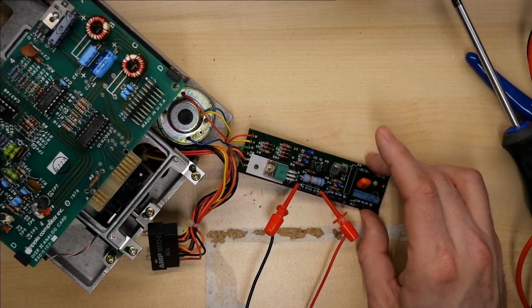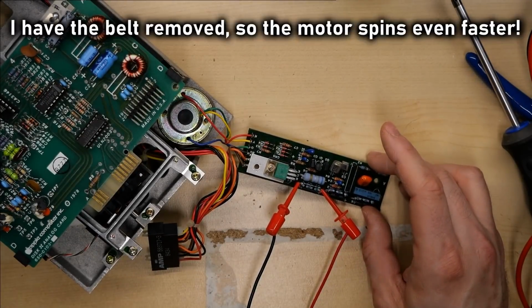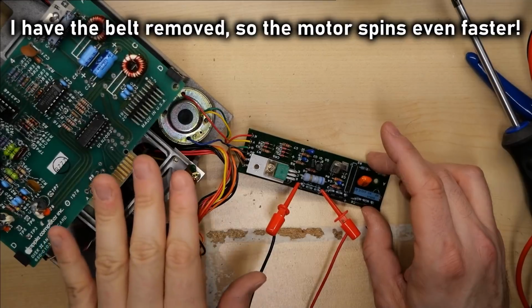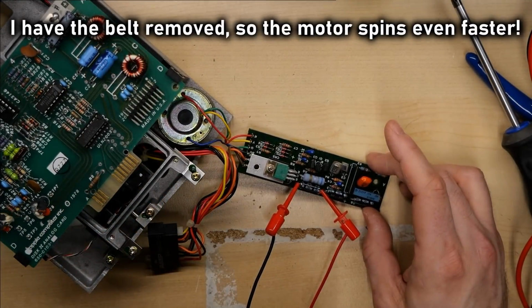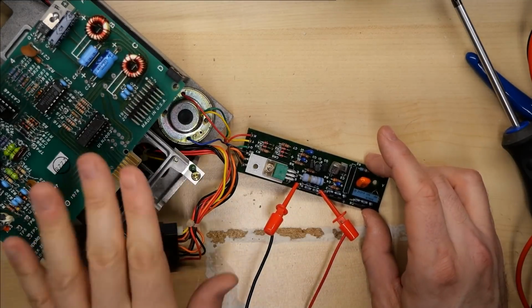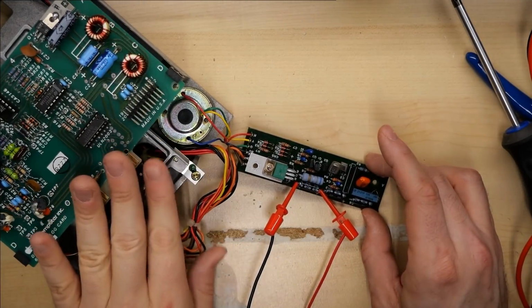All right, bench supply is hooked up. Let me turn this on. Okay, there it was, running super fast. Could you hear that? Let me do it again. Definitely, that's way faster than it should be running.